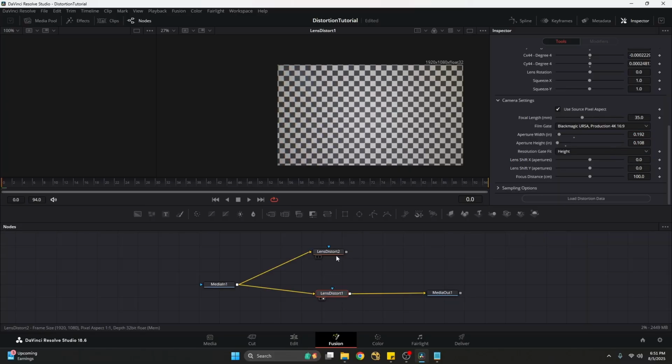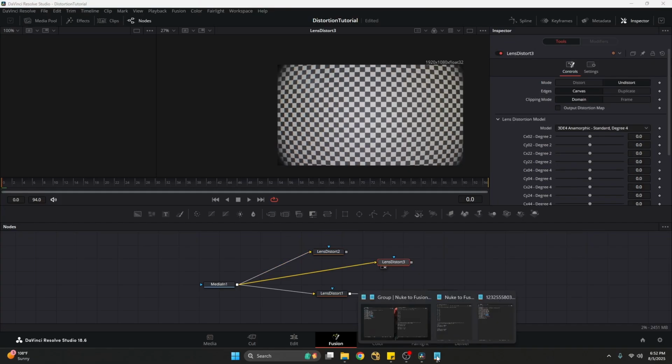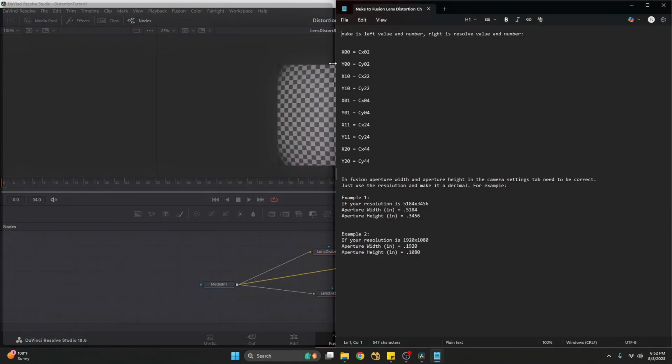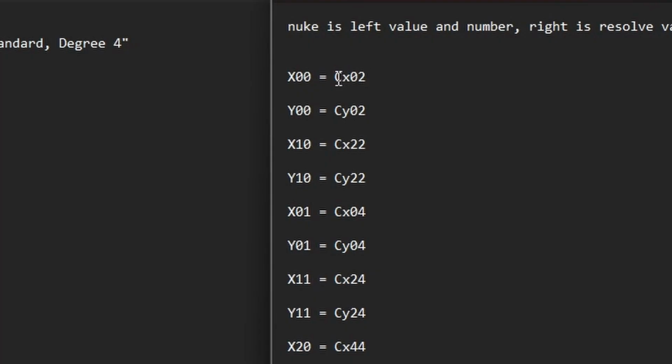So even with that correct change, as you can see, both of them have the same width and height. The numbers still just aren't fully accurate. Now, you're in luck because I actually went through and figured out what each value was. That is another download that I will have in the description, this cheat sheet right here, which is just a text file. All it's saying is it's telling you what value in Nuke equals the one in Resolve.